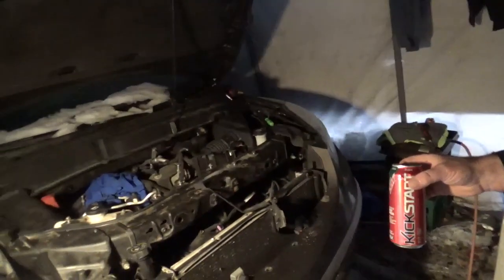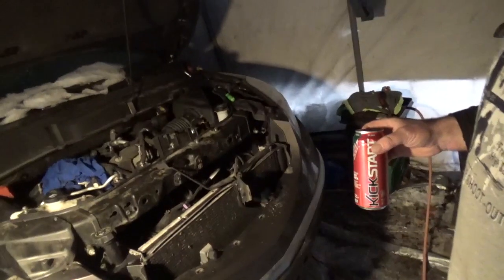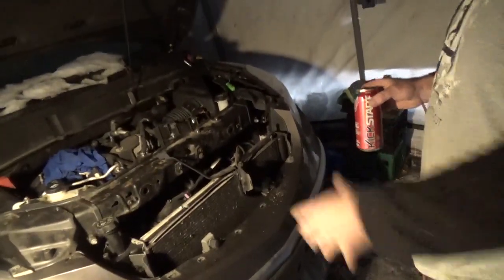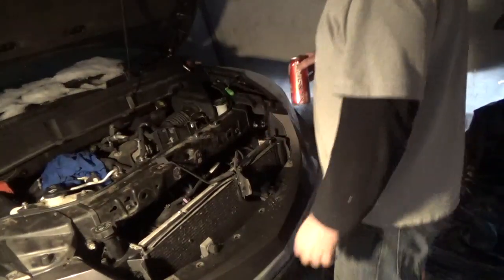But okay, we're gonna get the bumper off today, we're gonna get the radiator assembly out. I like to get the plastic shit off of here, I like to get the headlights off. I like to get all that done by tonight. That way tomorrow I can hammer it out, and hopefully by tomorrow I can be ready to take the engine out. At least that's my plan.